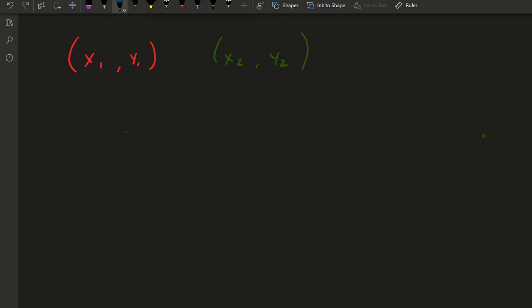Well, in order to do this, we would want a squared plus b squared is equal to c squared. Now, if you remember, for us to find a squared, we subtracted the two x's to figure out the distance between them. So that means right here, instead of a, it's going to be x2 minus x1 squared, plus, to get the b value, we subtracted the two y's. So that would be y2 minus y1, and that would be equal to c squared.